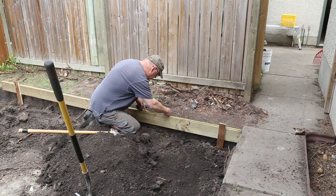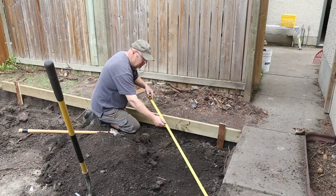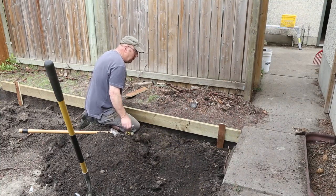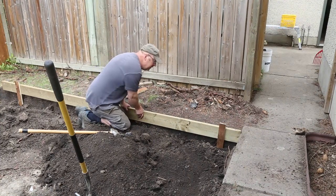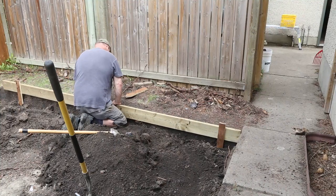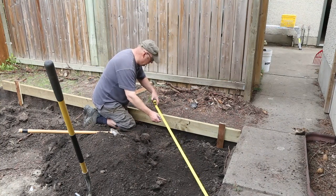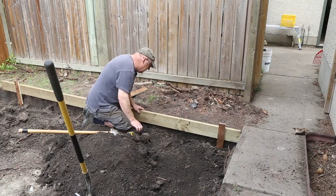That'll make a mark of 3 feet here. So this should be 5 feet. If it's square, it needs to be square to the sidewalk. So I've got to go over just a little tiny bit here. All right.